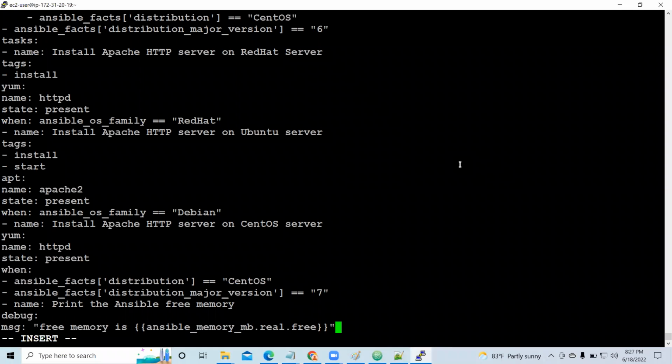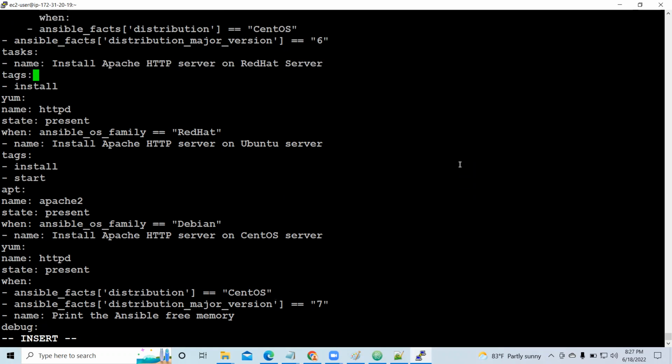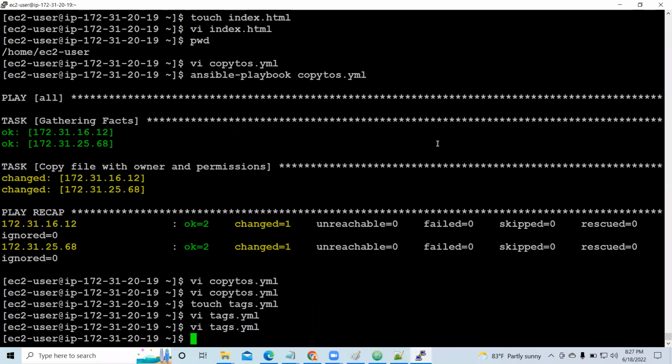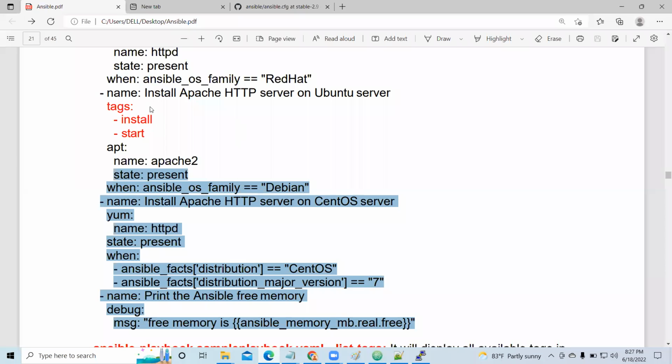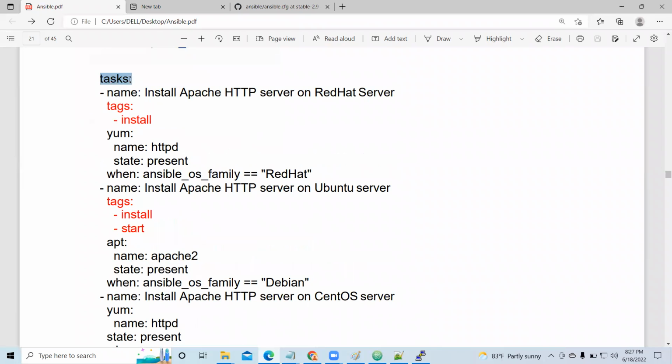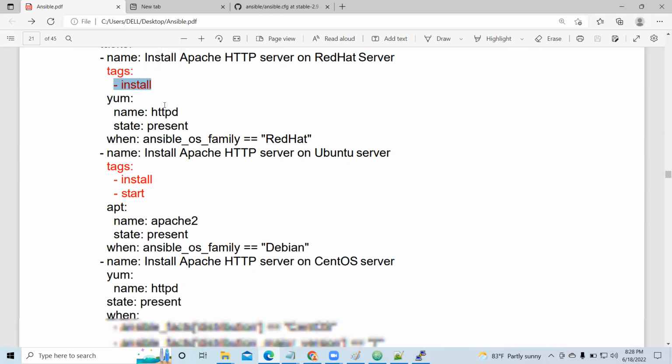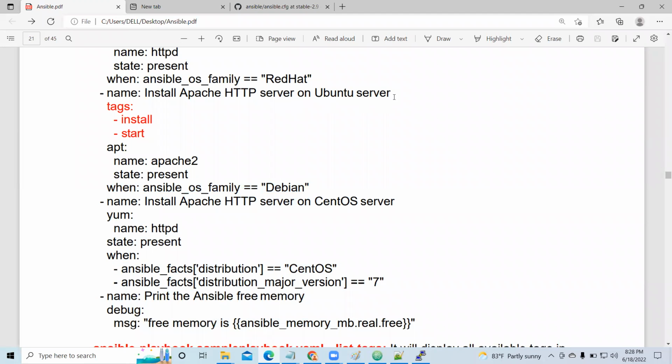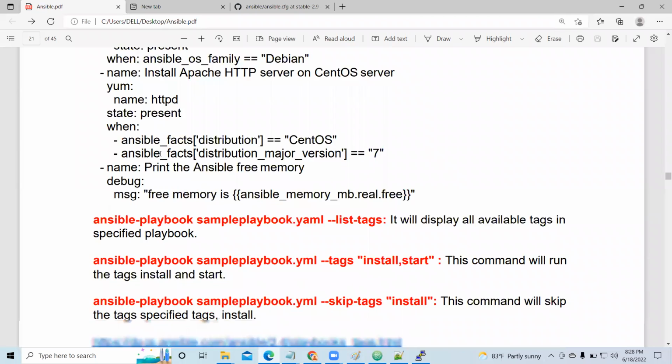Then we have to arrange these things. Let's see from here. The task: install Apache HTTP server on Ubuntu. Here the tags: install. Just put 2 tags.